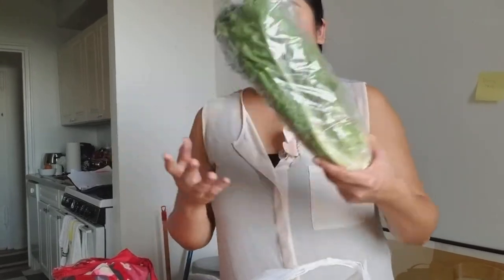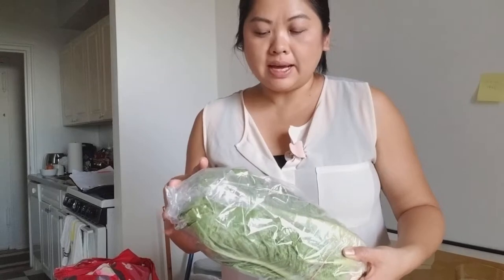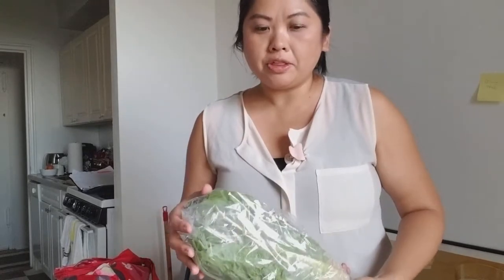I'm just going to pull out things and I'll tell you what I plan to do with them. So, lettuce — I have this huge romaine. Salads are something I love, but buying spinach in a bag or arugula in a bag, unless you eat it a week after opening, it kind of just gets old. I thought romaine is pretty hardy lettuce and I can use that for sandwiches and salads.